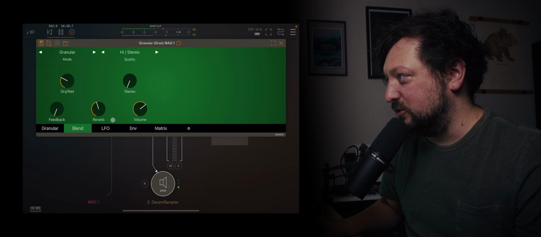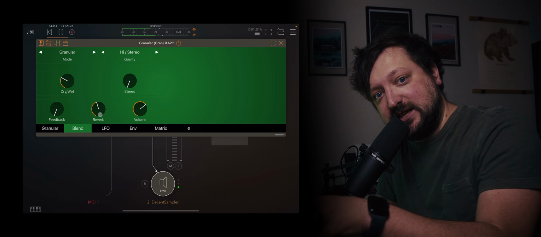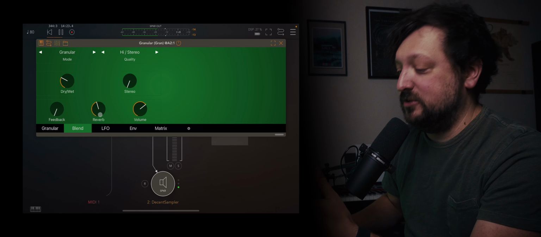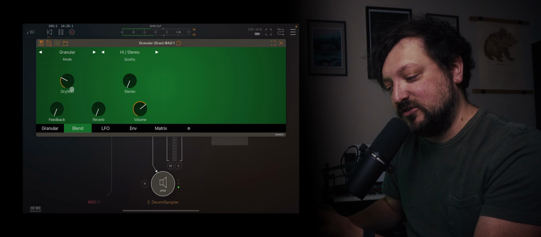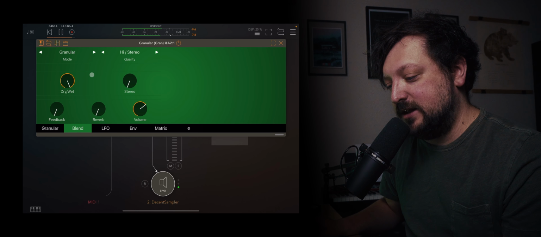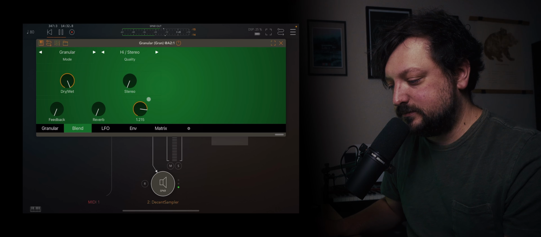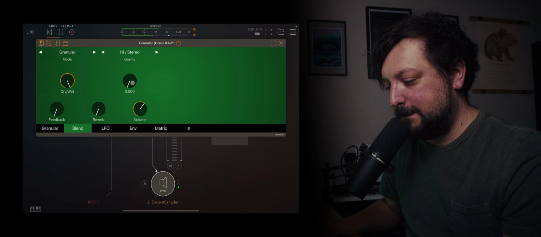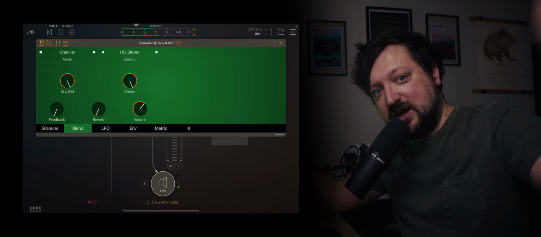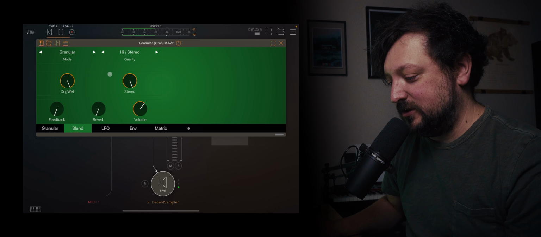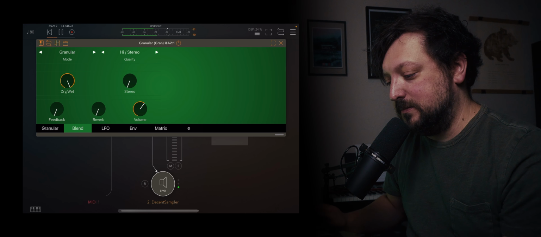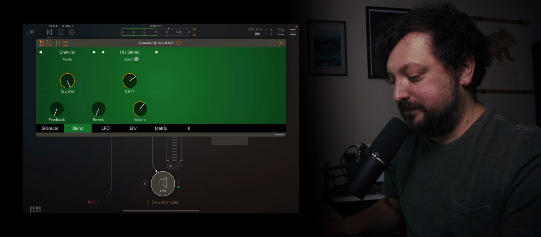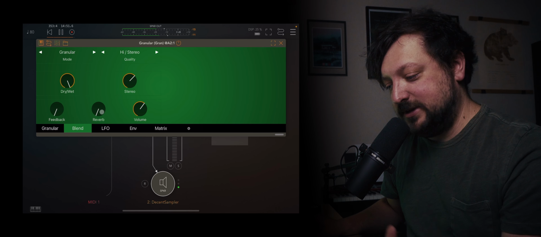So you get a dry wet, you get a reverb, which wasn't directly available on the panel of Mutable Instruments Clouds. You had to kind of do a little bit of menu diving to adjust the reverb. So it's nice that they just have that here. You got the dry wet, so that's the blend, a volume, a stereo panner. So you're gonna hear the sound kind of go a little bit further in the stereo field, and then as you bring that down, it'll go back towards being mono there in the middle. So I like that spread out a little bit, because why not?